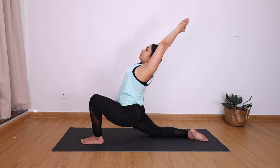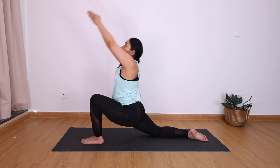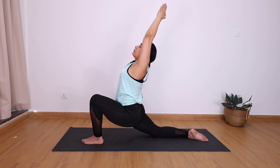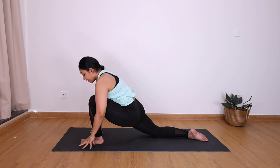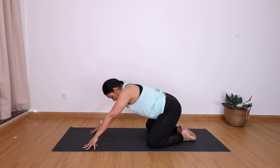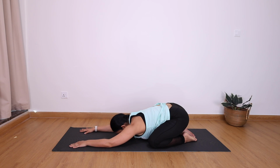Inhale up. Exhale forward. Inhale up. Exhale forward. Last one. Inhale up. Exhale forward. And come down. Bring the left leg down. Let's push the hips back and bring the forehead down, coming into child's pose for 5 deep breaths.